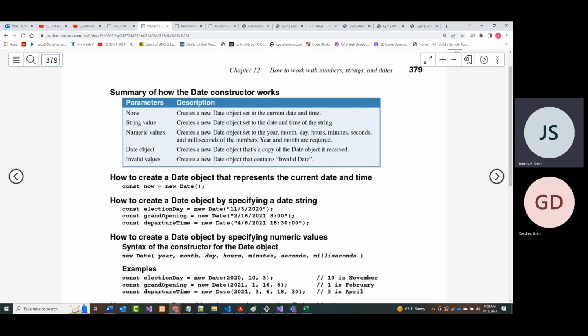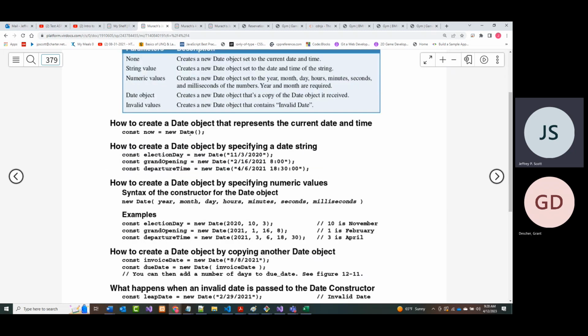All right. So as it says, when you create a new date object, it's as though you created it like this: the year, the month, the day, the hours, the minutes, the seconds, and the milliseconds. And you can put all of that stuff in there if you want to. Typically, people leave off at least the milliseconds. And if you put in the year, the month, the day, and you don't add an hour, minute, or second, it defaults to midnight.